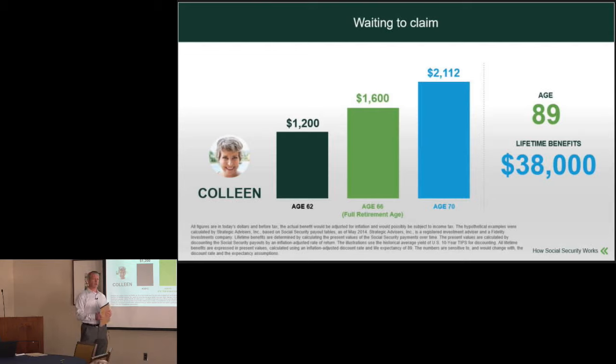So let's say you're getting $1,000 a month. They add up the withholdings, so it adds up to $3,000. That means they withheld 3 months of your payments. They go back and adjust your starting age for 3 months, so then they increase your benefits, and then you start getting paid back what was withheld from you. And then the key is you need to live long enough to receive everything that was withheld.